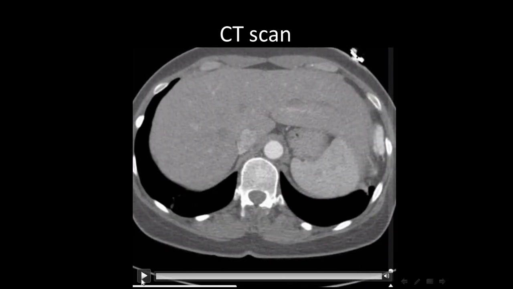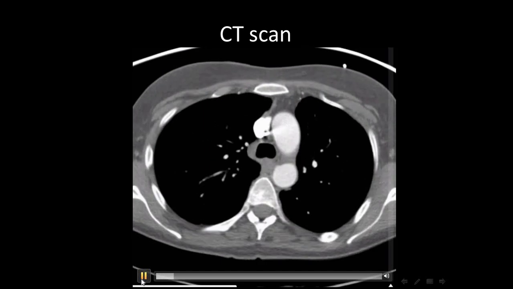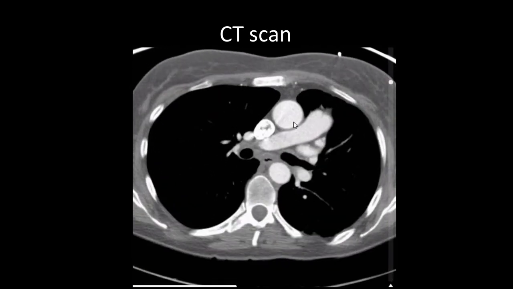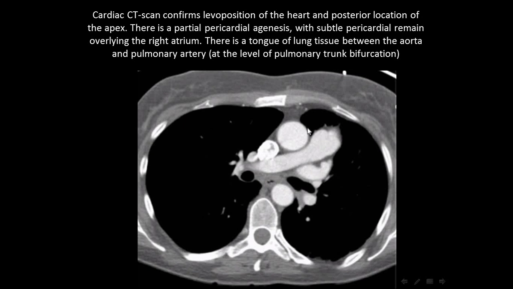And finally, if you notice, have a look again. What are we supposed to see here? We saw in a previous image there was a recess there, right? It was filled with fluid, which is the anterior superior aortic recess. Here, what we see is a tongue-like structure extending from the lung, which is air-filled here. So there is a loss of this recess. So this is a case of pericardial agenesis.